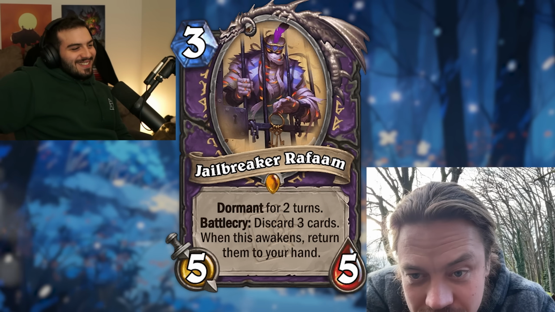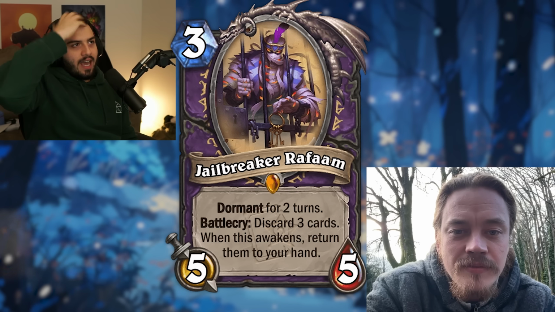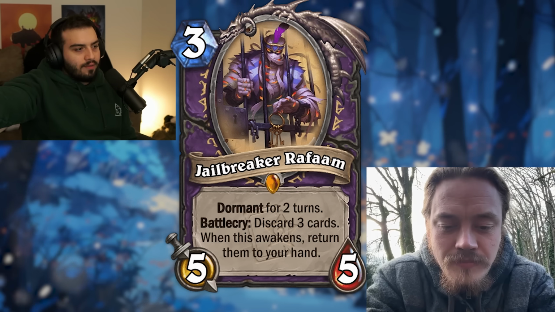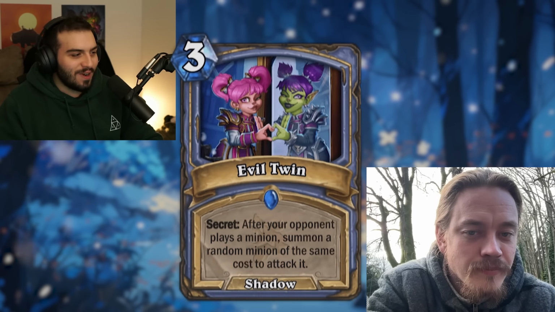The stamp looks diagonal. So this stamp is real, I'll tell you that. This is when they started doing mini sets, which is basically halfway through the expansion, they released 35 cards on top of the original 135. So this card would be from a mini set. Well, I'm a big fan of 3-mana 5/5s. I'm a King Mukla enthusiast. I hope it's real. What about this one?